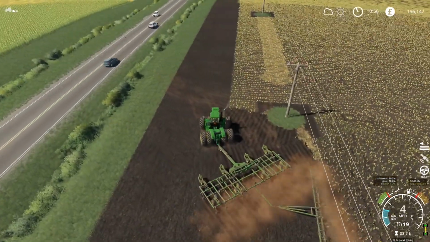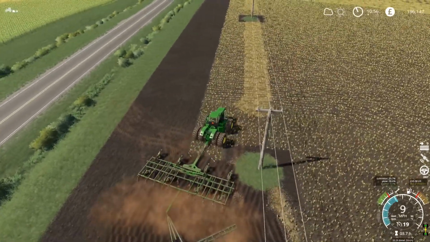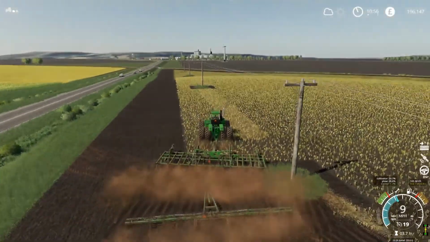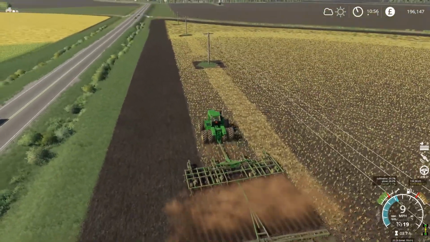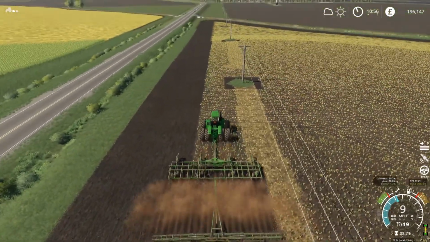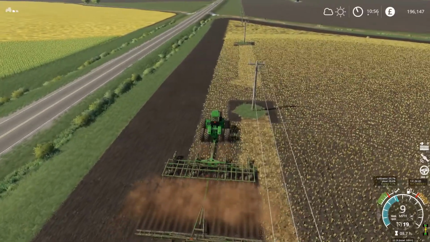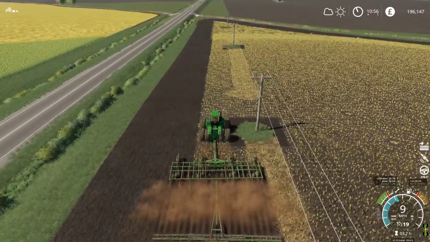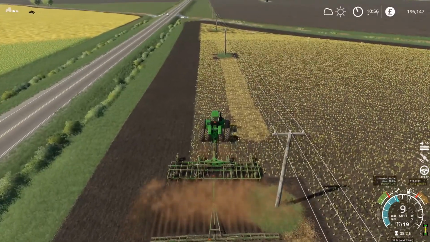Yeah, as you can see, this guy does not like these wire poles, or whatever they're called, electric poles. Yeah, I'm just gonna do this myself, and then we'll sell off those bales. That last load was 43,000. That's crazy. There's such good money in the bales. But yeah, this shouldn't take too long here.